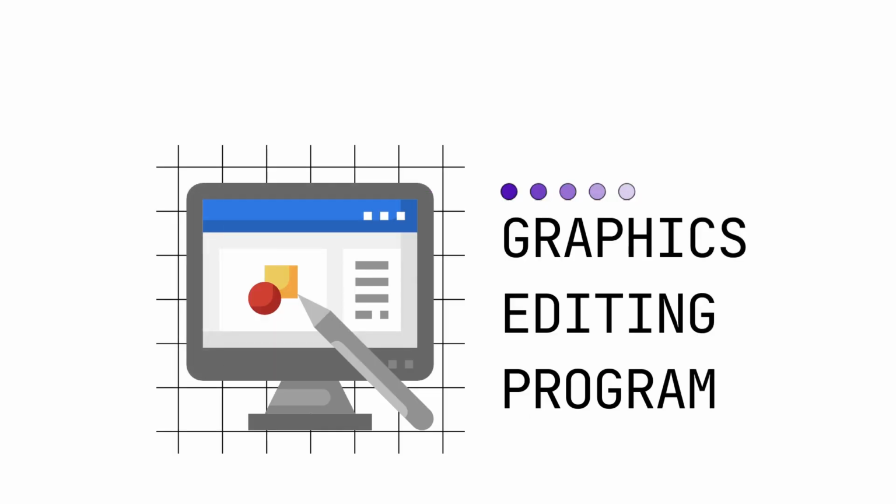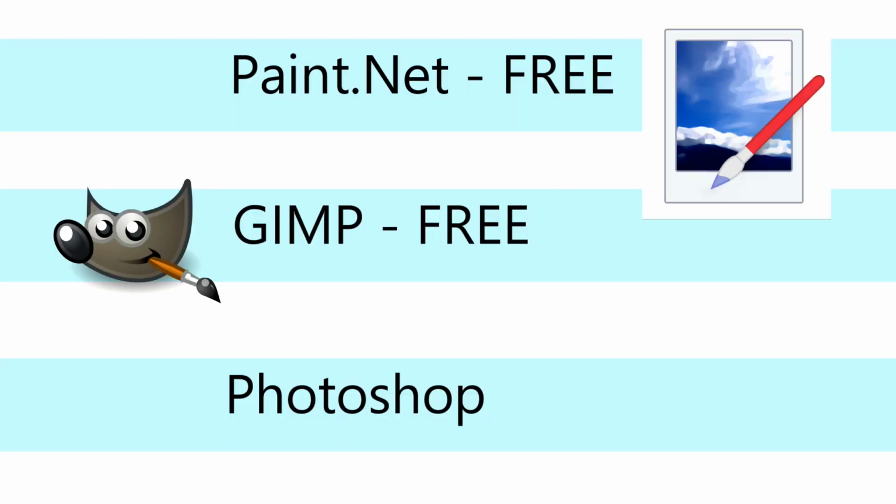And the next program you're going to need is a photo editing program. The one that I use is paint.net. It is very basic and very easy to understand and get right into using. And that is a free program. The next one is GIMP, which is a free program as well. It is more similar to the robust program from Adobe called Photoshop, I believe. So if you're looking for something a little more advanced, or you're used to Adobe Photoshop and you want something that robust, the GIMP program is perfect. But for what I do, I am super happy with using paint.net because it's fairly basic, really easy to understand and to do the basic editing that I need to do when I am working with digital images. And I'll leave links below for these programs as well.